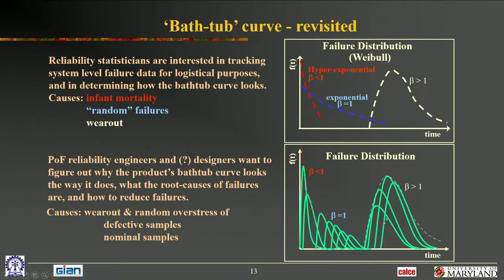So what I've done is I've scaled these distributions by the population size. So more parts are supposed to fall into that distribution, and only a smaller subset of defective subpopulations are supposed to fall under this distribution. So I've scaled these. Now, having said that, look at the shape of these distributions. They're all wear-out curves, okay? There are subpopulations that are still failing by wear-out mechanisms like fatigue or electromigration or creep or corrosion, which all have a time to failure. It's just that the time to failure for this defective subpopulation is much shorter than the time to failure for a good population. But these can all be wear-out mechanisms.